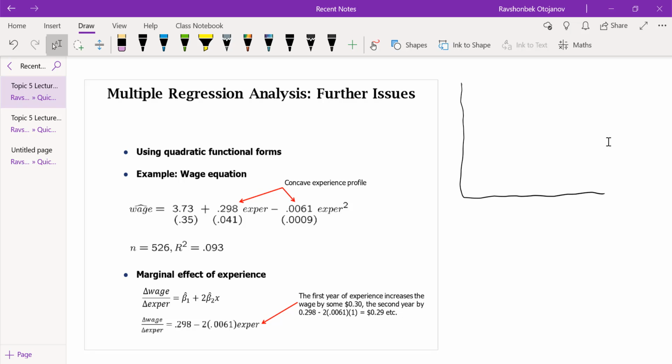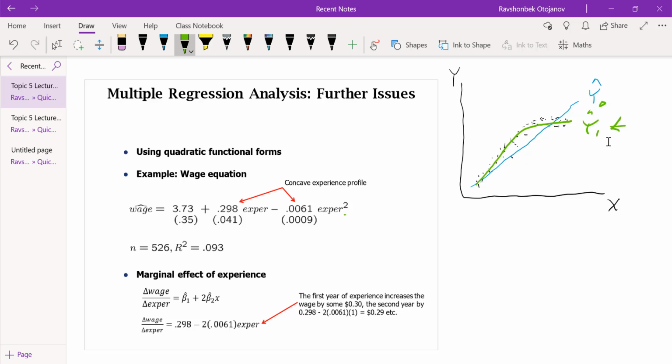Now the next issue is if our data is in nonlinear form. Let's say we are dealing with this form of data, scattered in this form. This is y, this is x. We won't be able to capture the data properties well with a linear model like this. We would need a non-linear model here, something like this. So it goes like this. So y1 hat would be a better fit than the y0 hat here, right? The equations that fit this kind of data are usually called polynomial equations.